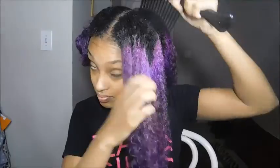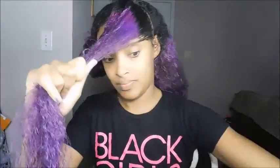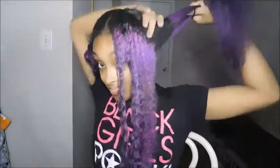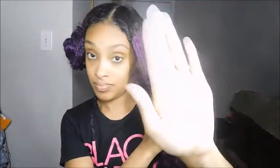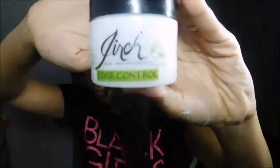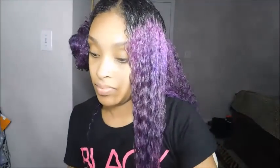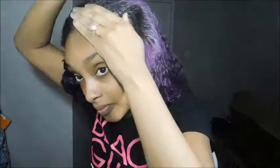I'm taking that super big rake comb that I got at the beauty supply for like $1.50. And I'm using Cantu Coconut Curling Cream — I have done the LO in the LOC method already, so I'm using this curling cream as the C. I'm taking some Gyra Edge Control just to smooth out my edges for the front cornrows — just the front two, just to slick down the edges.